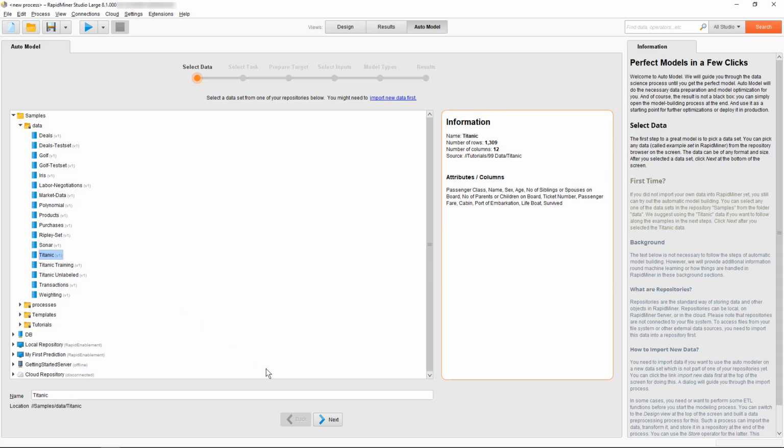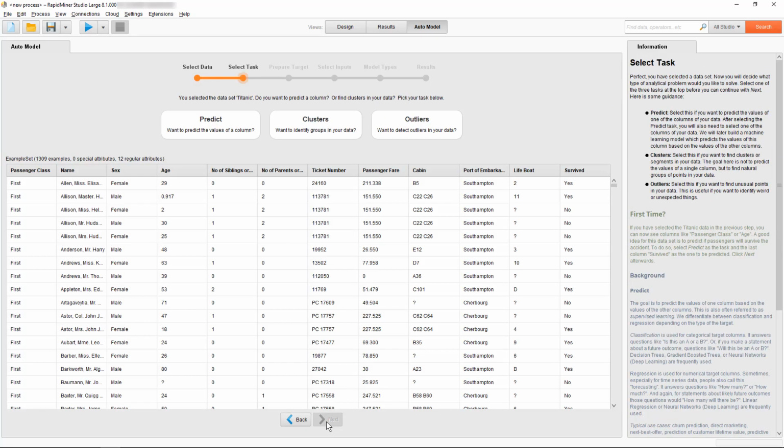Now for the dataset, as you can guess from the name, we have a collection of the known information about the passengers which embarked on the famous maiden voyage of the RMS Titanic from England to New York. The example set contains, besides personal data like age, gender, and number of family members on board, also information about the class in which they traveled, ticket price, or where they boarded the ship.